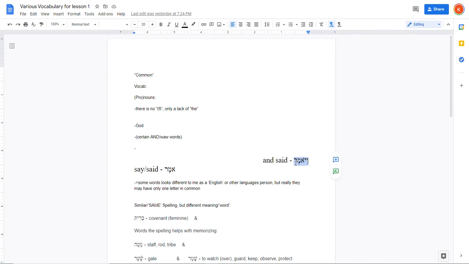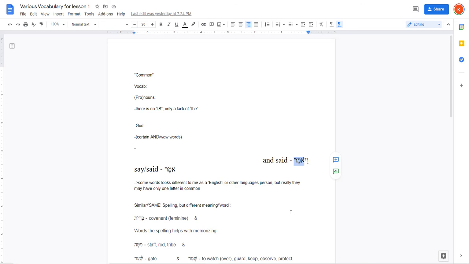So just like in the second line of Genesis 1:2, I think it was, where it says, and then God said, "Let there be the divide between whatever." So here the very first word is the word for say or said, to say, but sometimes it can mean said. They use the same word for say and said. It just depends on the context and the other words around this word, as well as sometimes they will add extra letters to show you it's in the perfect form or imperfect form.